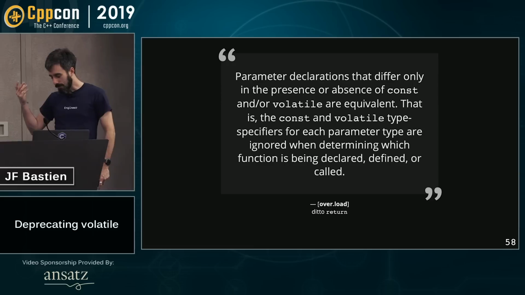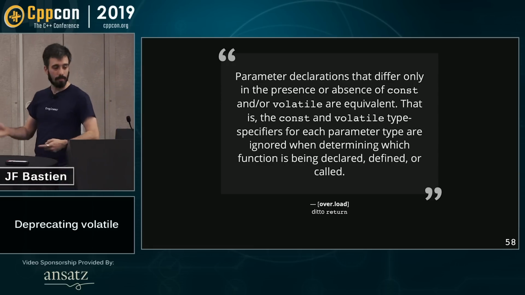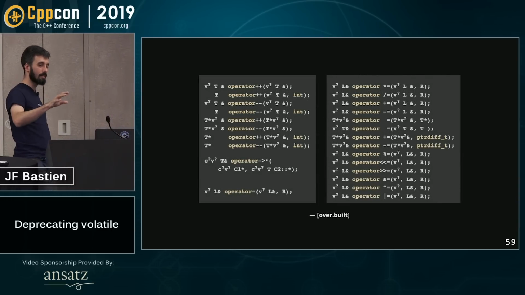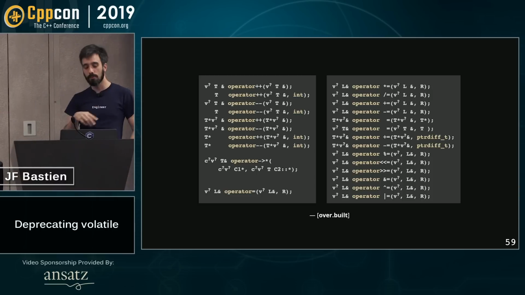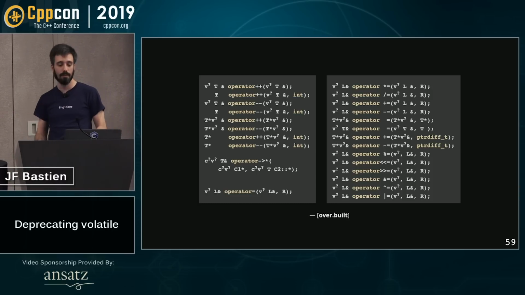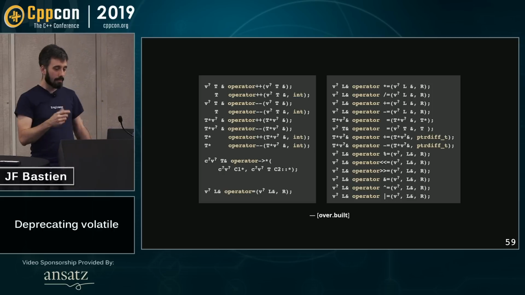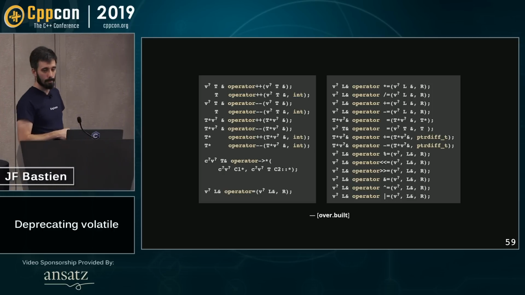So C++ has a bunch of built-in operators, right? Like for all the scalar types, there's plus and minus, whatever. So here's the list I tried to synthesize of what C++ declares as built-in operators. And you see all the little V's with question marks here? Those are all the things that can be volatile, right? You can go back to YouTube and scroll through this if you want all the details, but this is what can potentially be volatile inside of the built-in operators.